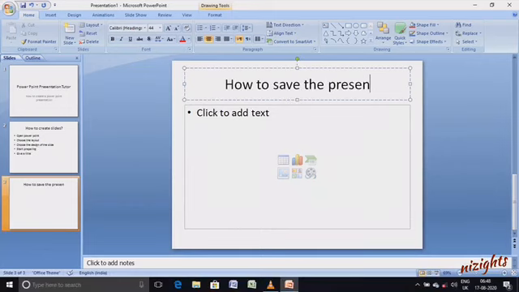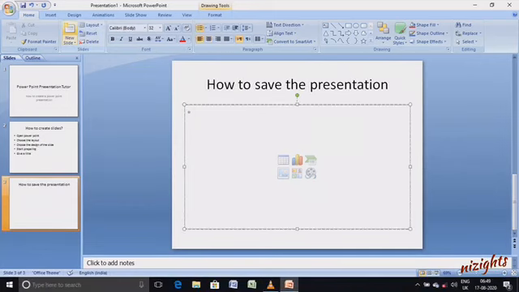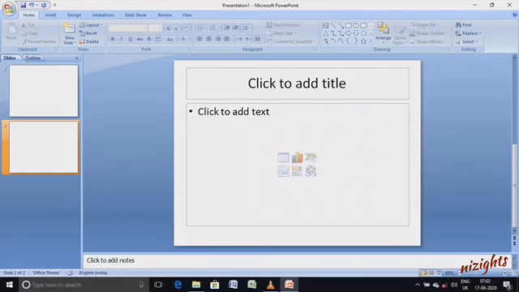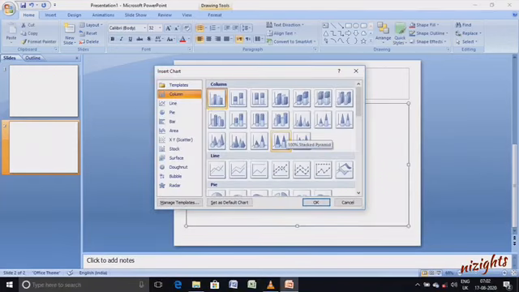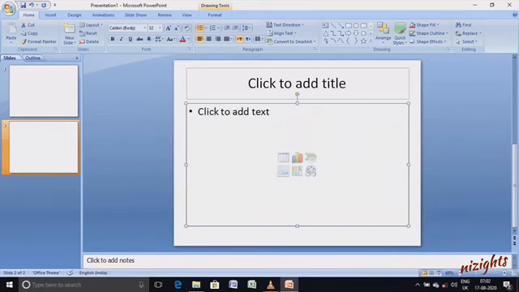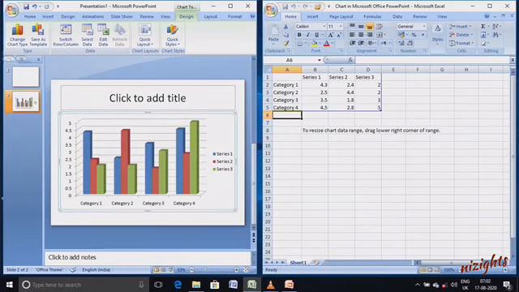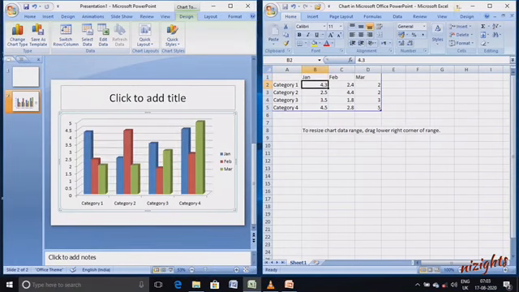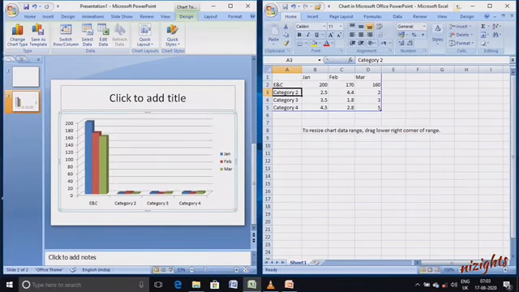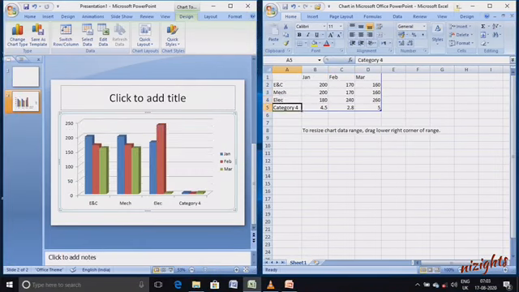If you have a set of data to be presented in the format of a chart, you can click on the chart icon at the center of the slide, and you can choose the type of the chart and simply press OK. Then you'll be getting a spreadsheet and the chart model as well. You can just give the data you have there in the data sheet, then the changes will be appearing in the chart area as well.